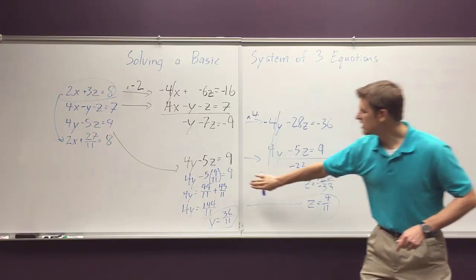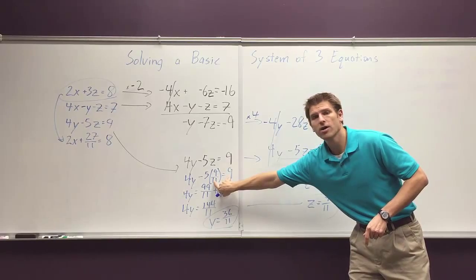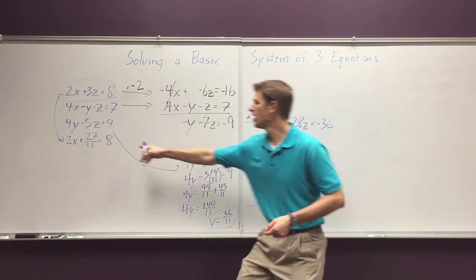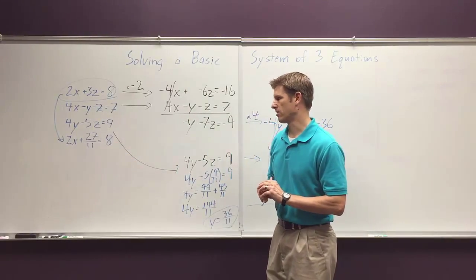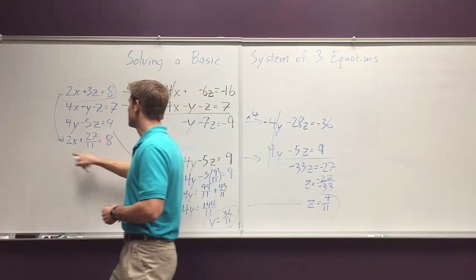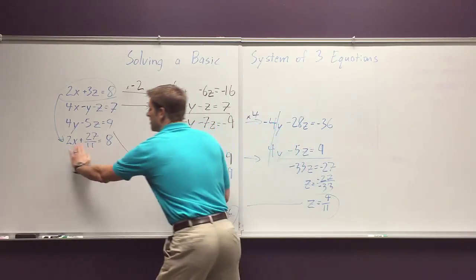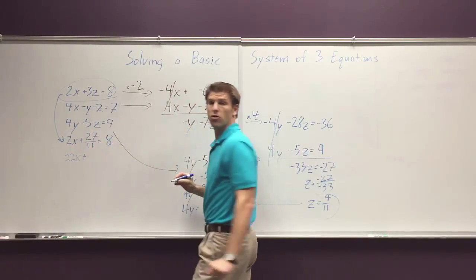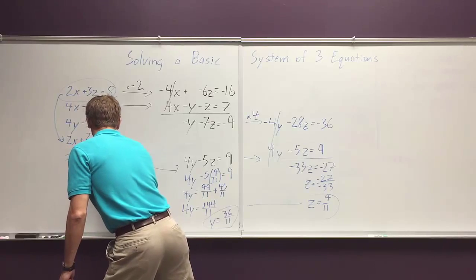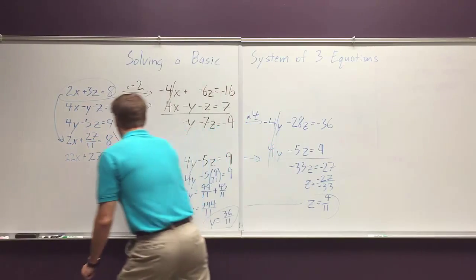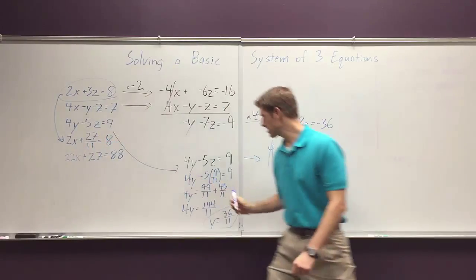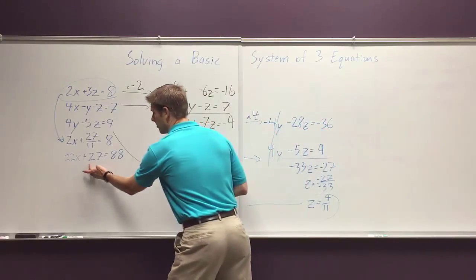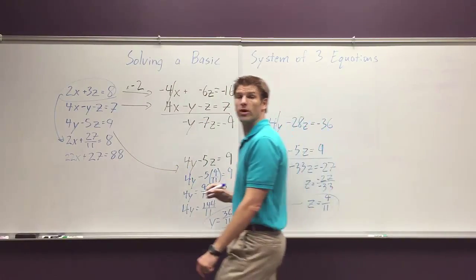Now notice here we combined the constants and we got a common denominator. That's a perfectly valid method just for variety. Here, we're going to clear the denominator. So let's see what would happen if I multiplied this entire equation by 11. This multiplied by 11 would be 22x. This multiplied by 11 would just be 27. This multiplied by 11 would be 88. There are pluses to this method, and there are also some real pluses to clearing the denominator in this kind of problem. Now what I'm going to do is I'm going to subtract 27.